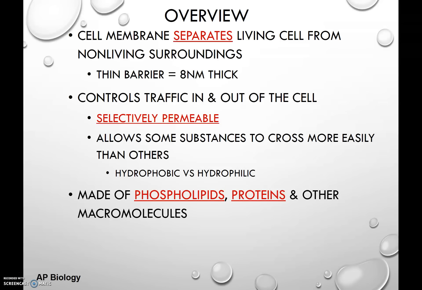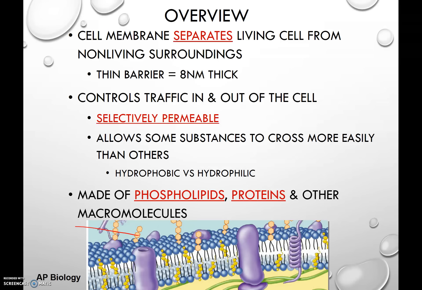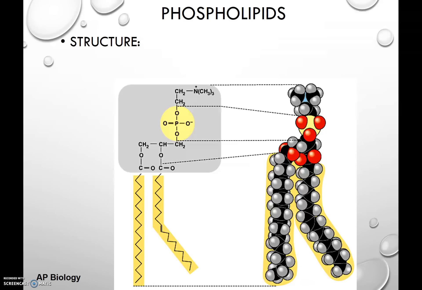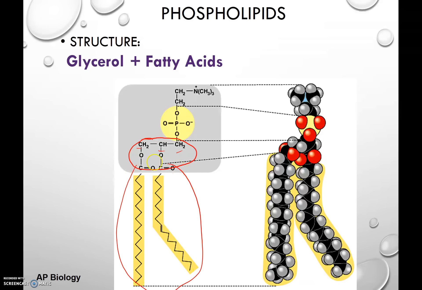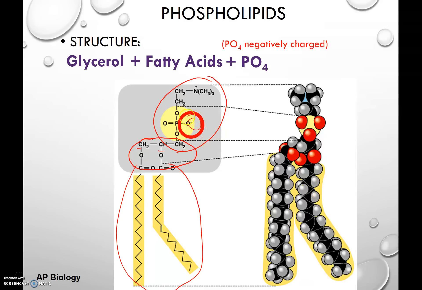The cell membrane is made out of a couple different kinds of macromolecules: phospholipids, proteins, and carbohydrates — it looks like a mosaic of stuff. When we look at phospholipids in more detail, they really have two parts. They're made out of a glycerol molecule — a glycerol with three carbons like we saw in our triglycerides — but instead of having three fatty acids, a phospholipid only has two. It also has a phosphate group, which we call the head region of the phospholipid. This head is negatively charged, which is significant when it comes to the structure of the cell membrane.